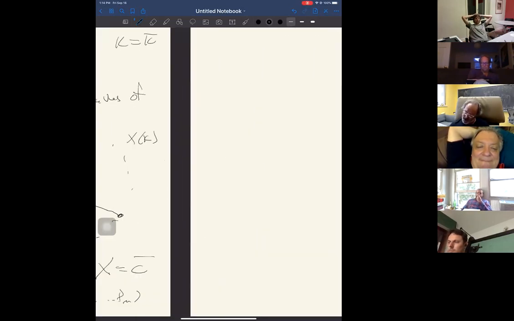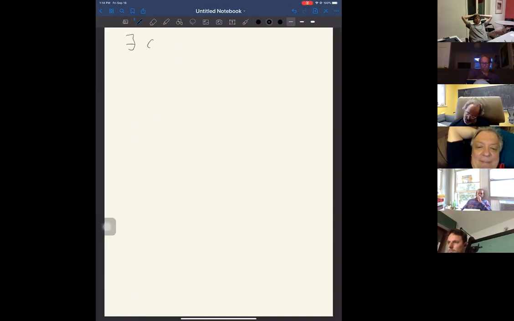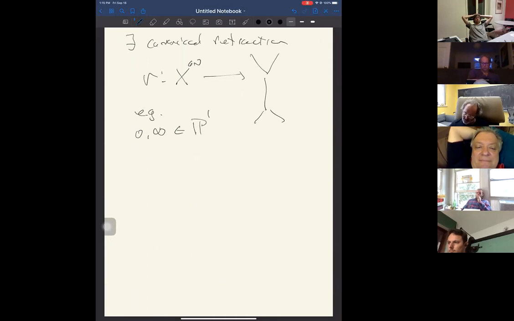And then what else do you have? There exists a canonical retraction. This is just true anytime you have a subtree of a tree: there's a retraction of the whole thing onto this little subtree. So for example, how can you visualize this? You might take 0 and infinity inside of this P1. Then this convex hull is just the interval from 0 to infinity, and we have this retraction of the analytification onto it.